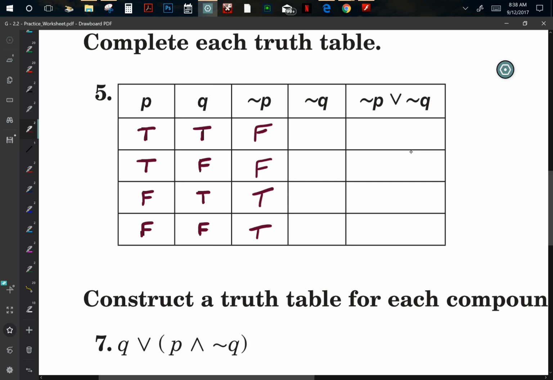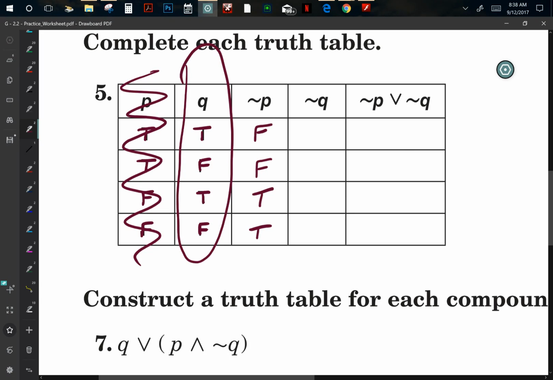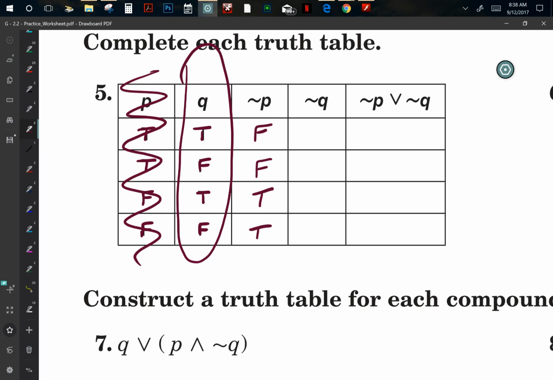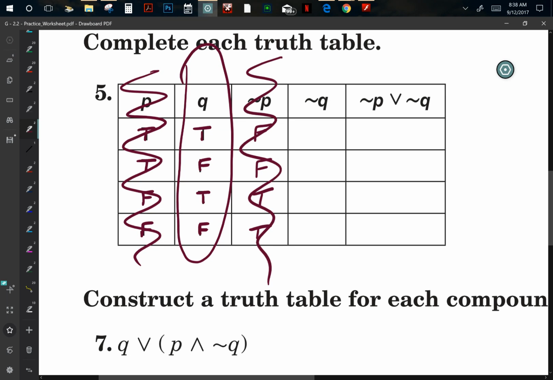So now not Q, we completely ignore what? P, and we focus on what? If you can't erase that from your mind, it starts to get confusing, seeing all these T's and F's all over the place, right? But just look at Q, and for now we can ignore that too, can't we? So when you just focus here, it's pretty easy, isn't it? When Q is true, what's not Q got to be? When Q is false, what's not Q got to be? If Q is true, what's this got to be? When Q is false, what's this got to be?